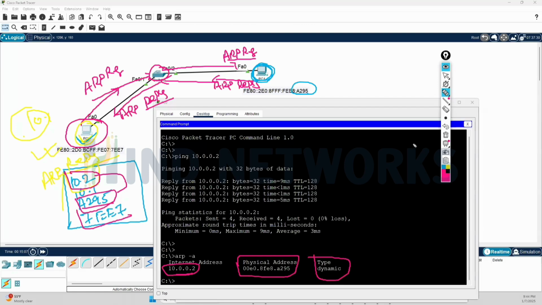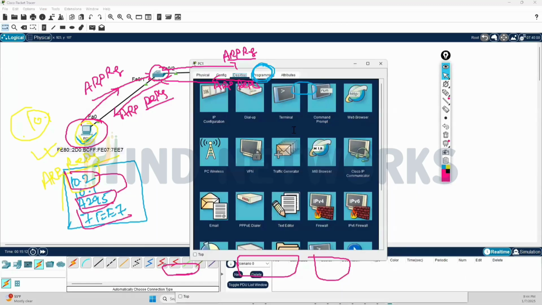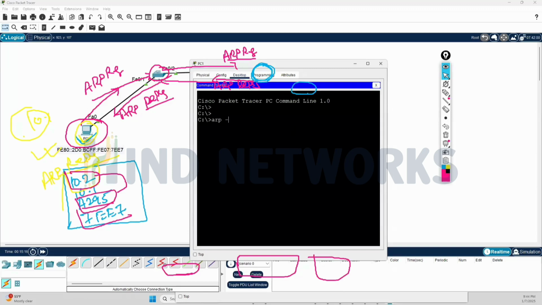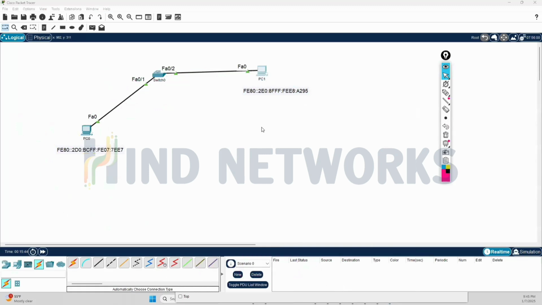Everyone, tell me yes or no. Clear? Whatever we discuss, I show you. In the same way, come to this PC. This PC also maintains the same table. arp -a. See, when this PC receives the ARP request, it opens that ARP request and checks what is the source IP. In the ARP request, the source IP will be 10.1. So 10.1 is there. And the source MAC address will be this PC's MAC address, that is 7EE7. So see, that is the MAC address. Clear, guys? Understand? So in this way, the switch maintains the MAC address table and the PC maintains the ARP table. I hope everyone understands very clearly.